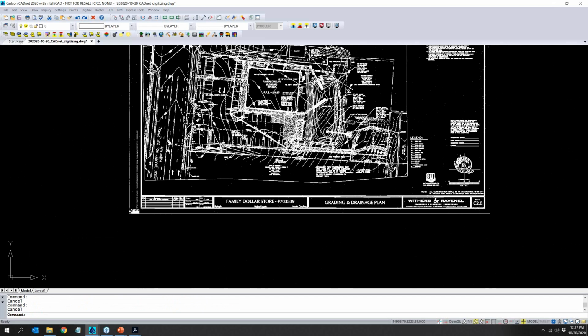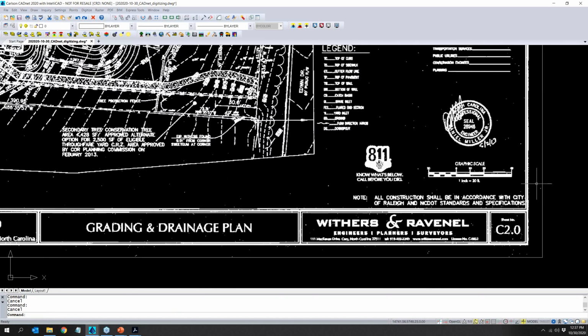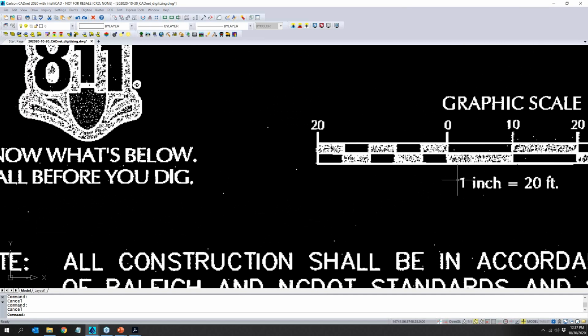The first thing we would want to do is just double check the scale. We just popped it in here because it's a picture of our plan sheet. And so we do need to make sure it's scaled properly so that any quantities we try to take off are going to be accurate. So I'm going to check the scale, finding a bar scale. I'm just going to do an old time CAD command of D for distance, and you can see it does not scale out to be 20 feet. It's some fraction of that or multiple of that.